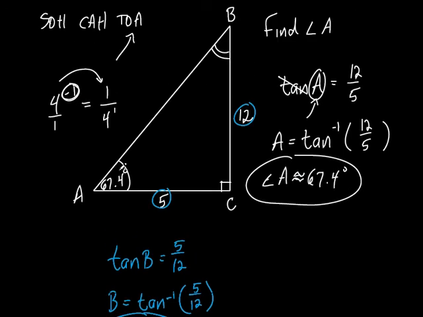You all right with that? See, if I would have just gone 90 minus 67.4, I would have gotten that as well. Right? Either way, I still get it. Make sense? Yeah, pretty easy, huh? So it's really convenient. The trig stuff is really, really helpful. Before you learn the trig, there's no way you could have found either one of those angles, right? If all you knew was that was a right angle and you knew a couple sides, there was no way you could find either one of those angles.